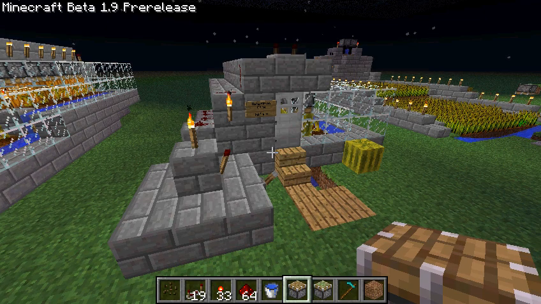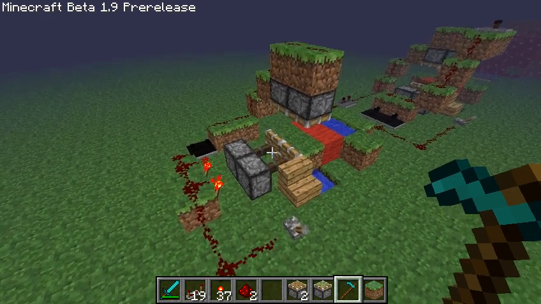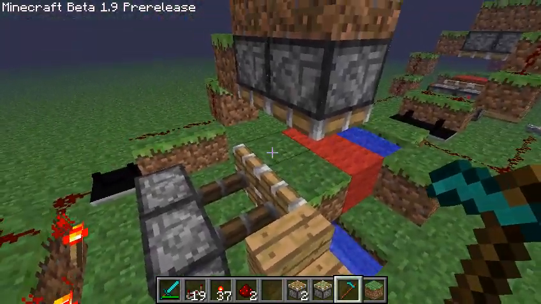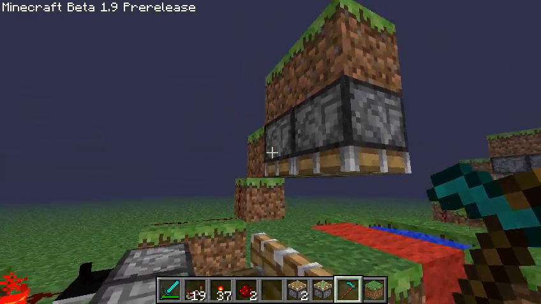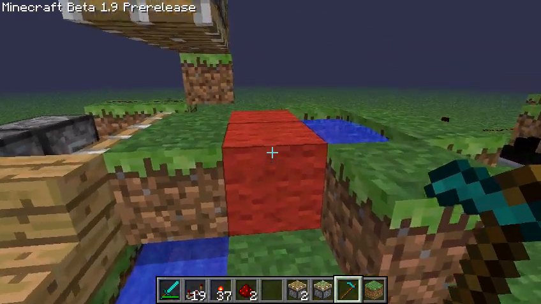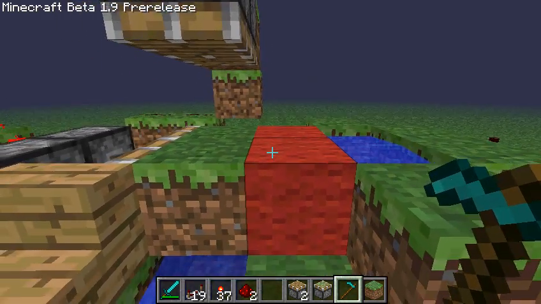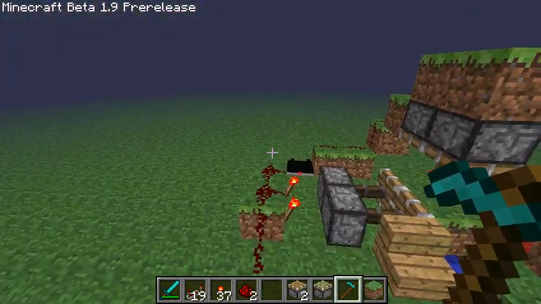This video should be the tutorial for the first design. So let's start. Let me show you the basic idea. It's not complicated. It has two sticky pistons connected to farmland blocks. Their default state is on, and then two non-sticky pistons to crush the melons. These two red blocks represent farmland blocks on which melon seeds will be put. The wiring is not complicated, it goes this way.